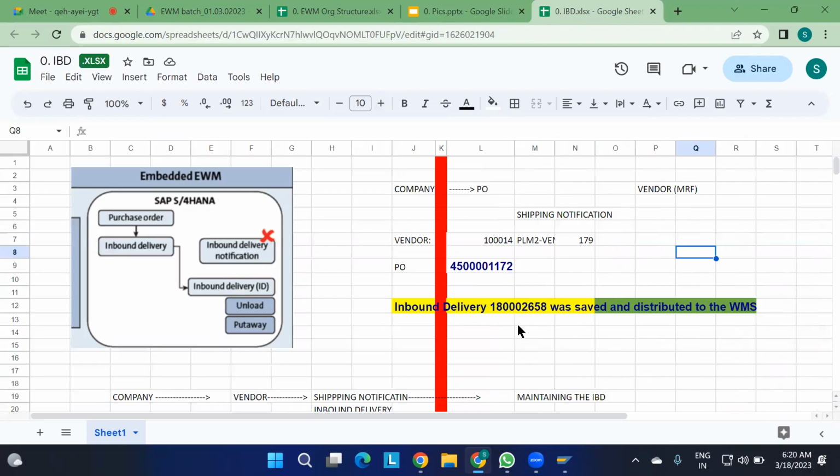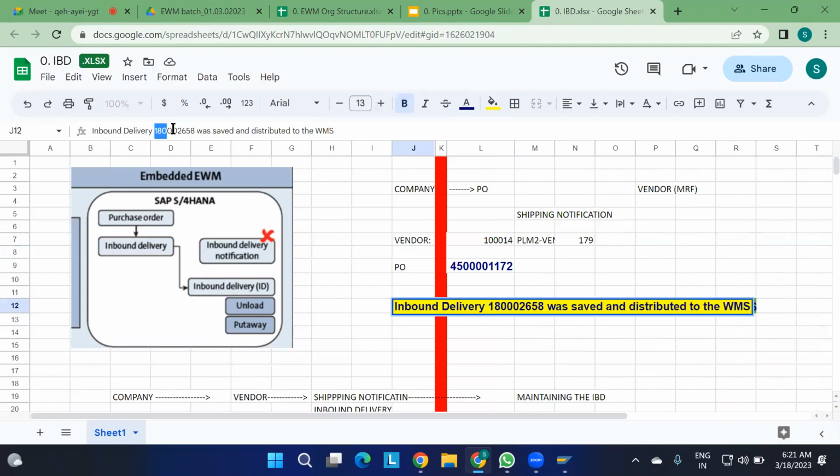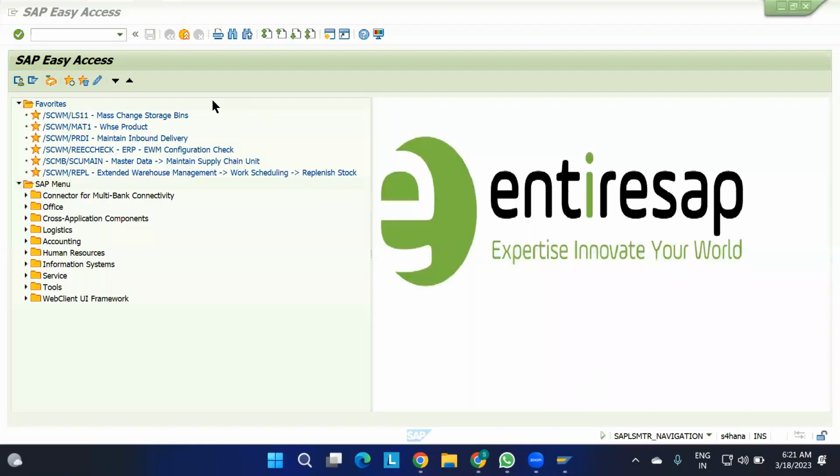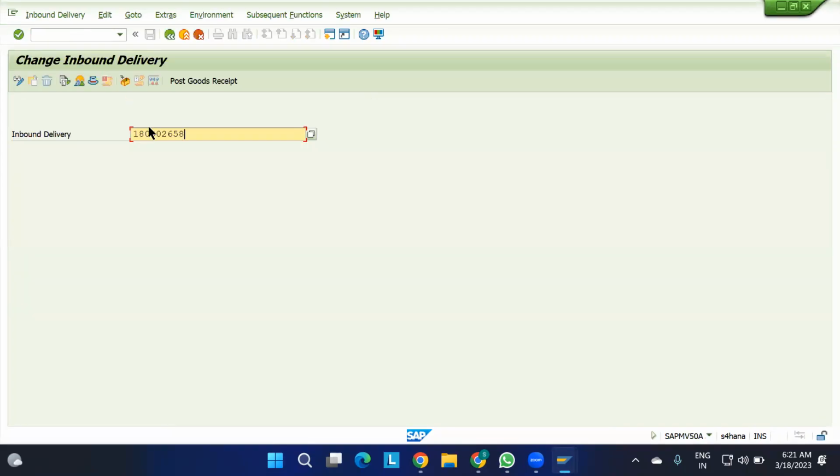As of now, we have created this purchase order and we have raised the inbound delivery. I'll open this inbound delivery on the ERP side. Copy this. On the ERP side, as I said, try to change it. Slash n VL32N is for changing the inbound delivery. Click enter. I'm putting in this inbound delivery number and clicking enter.